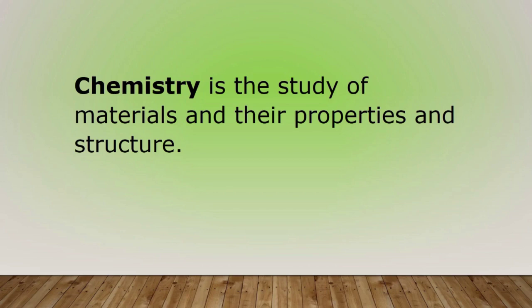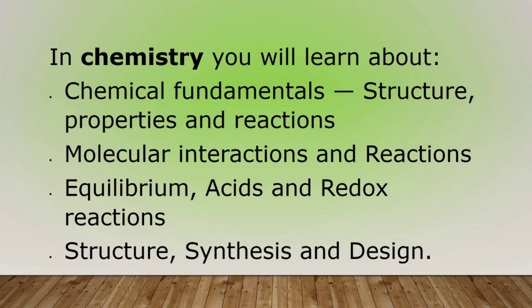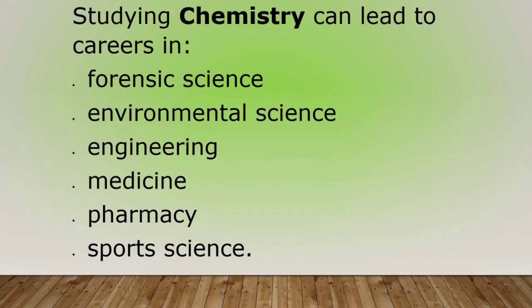Moving on to chemistry. Chemistry is the study of materials and their properties and structures. And there's also 4 topics that we do in chemistry in senior. Firstly, chemical fundamentals, where we study the structure, property and reactions. We look at different molecular interactions and reactions. We look at topics in equilibrium, acids and bases, and redox reactions. And lastly, but not the least, the structure, density, synthesis, and design of different materials. Those are the 4 topics over grade 11 and 12. Careers in science: if you're thinking about forensic science, environmental science, engineering, medicine, pharmacy, sports science, which might be of interest to a lot of people out there, studying chemistry might be useful to you.